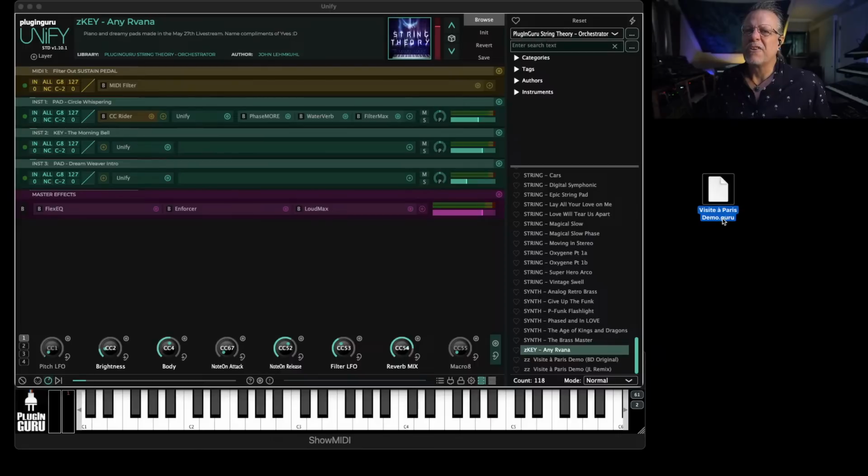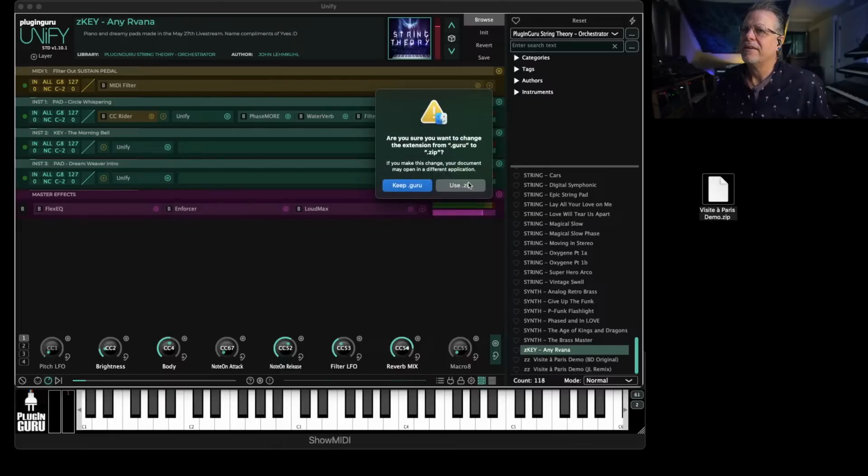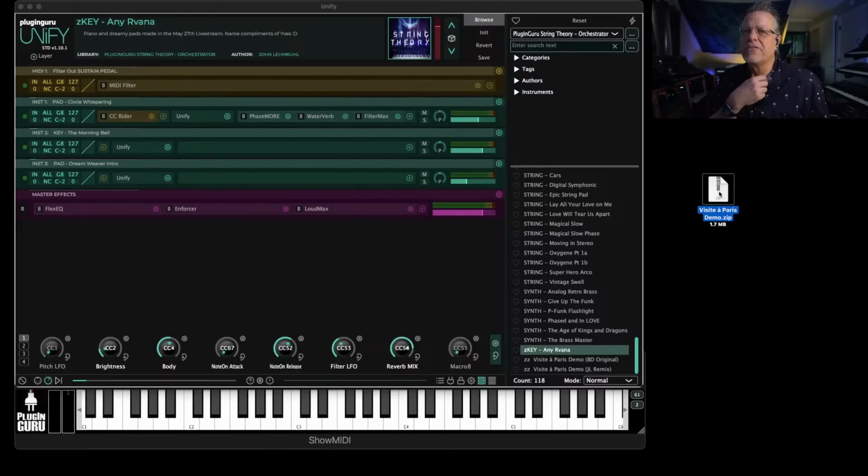Now, I don't know if you guys know this, but if you have a problem with the Guru file, just take it and rename it zip, because it's a zip file. Rename it to a zip and unzip it. And there it is. Oh, I have another folder named libraries on my computer on this desktop, so let me get rid of that. It has to be named just libraries. It can't be library.